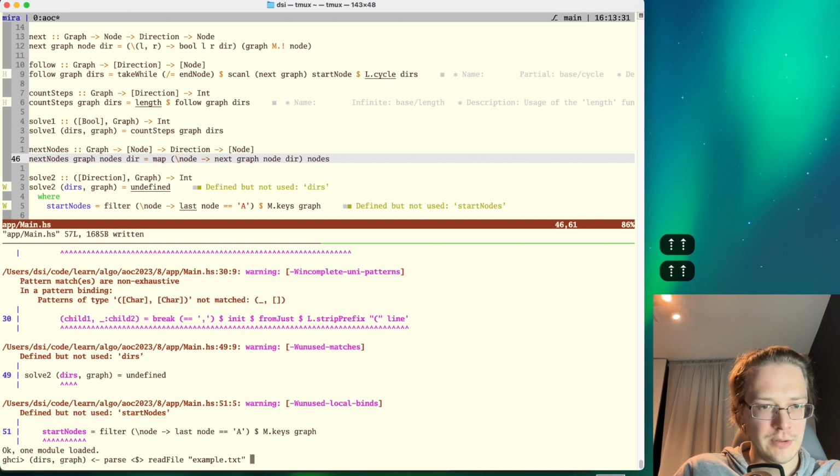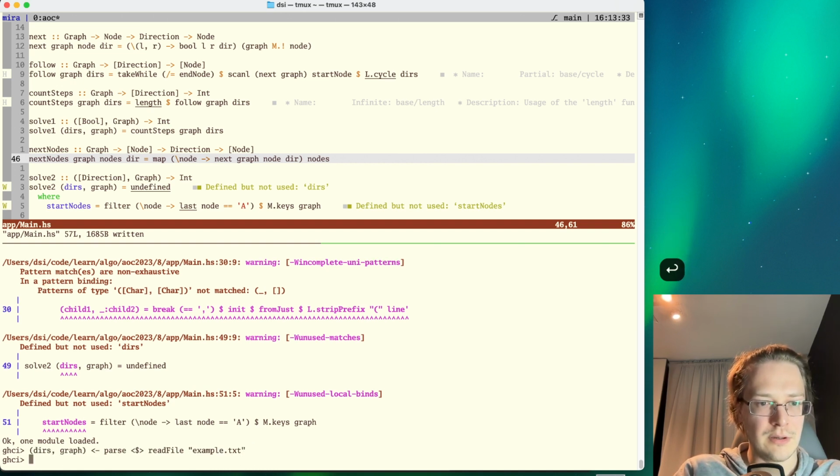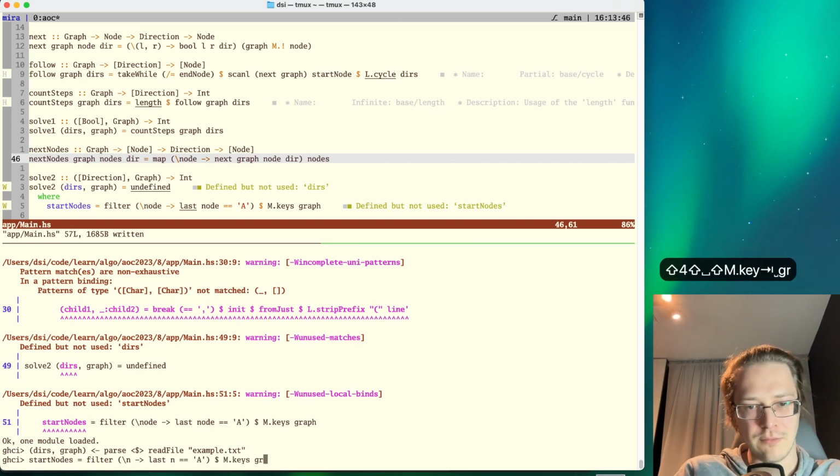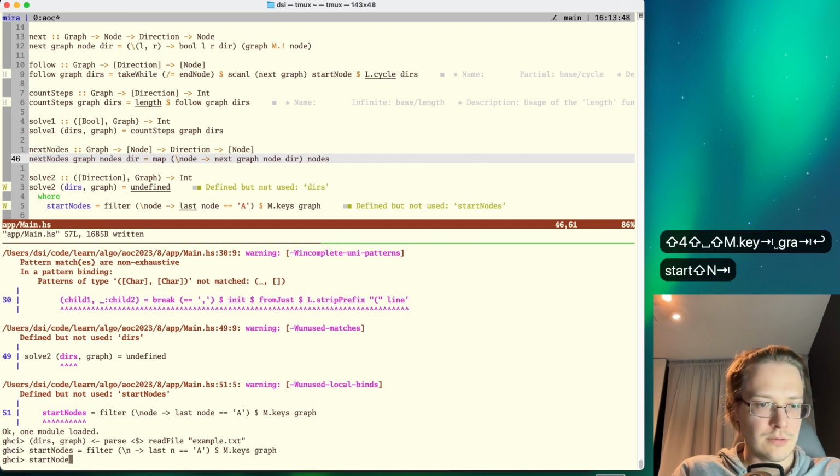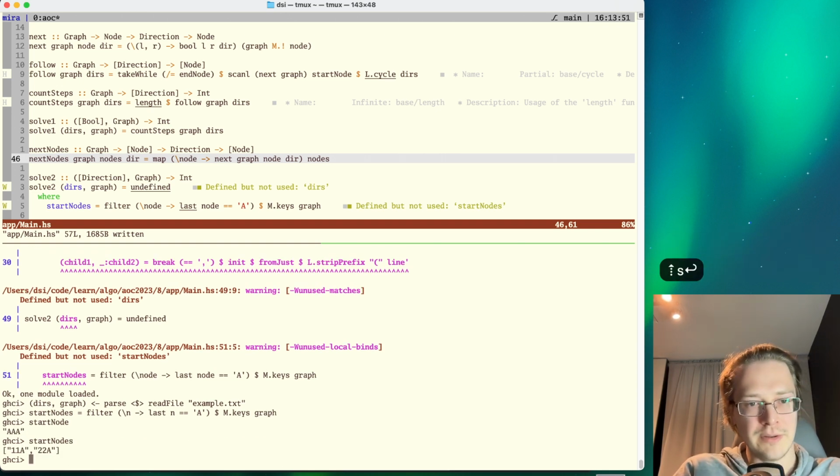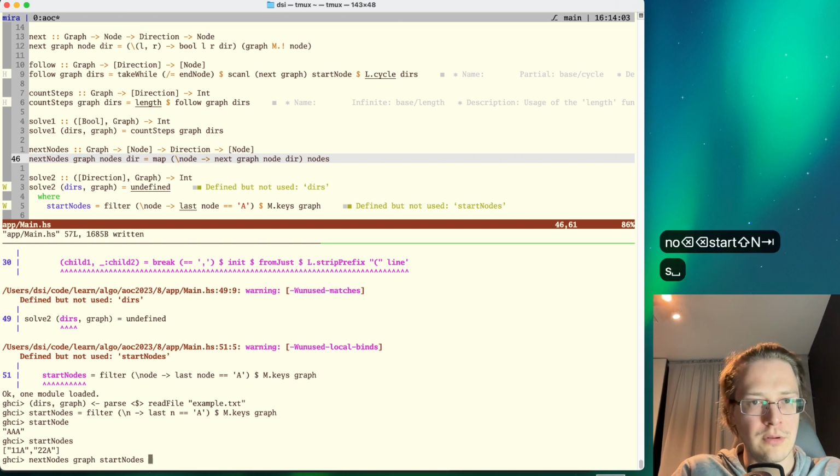One module is loaded. Let's parse. Let's say start nodes is equal to filter by last n is equal to A of what of m keys of the graph. Start nodes are these ones, and what happens when I ask next nodes, graph, start nodes, direction?